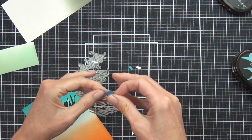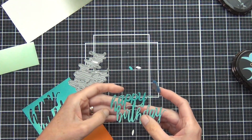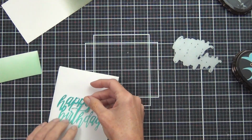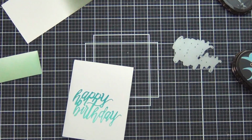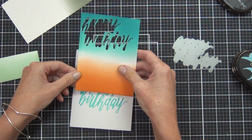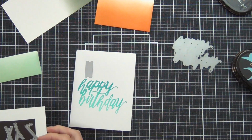Alright, so I've been flicking through all those stamp and die sets, and I chose the Happy Birthday die, and I just want to use the word birthday. Now, because this is a scripty sort of sentiment, I thought it'd be nice to have more of a block style sentiment to go with it. And I'm going to mix up the blue and the orange on each card.